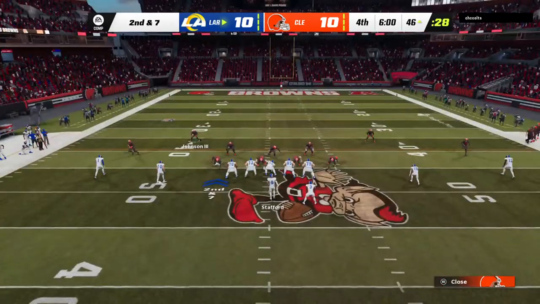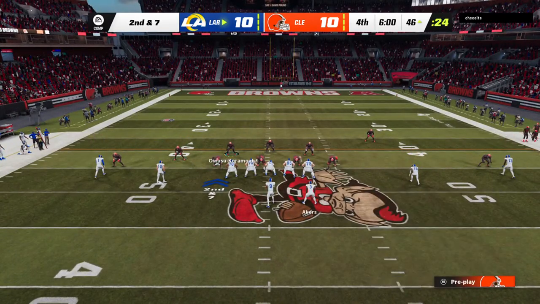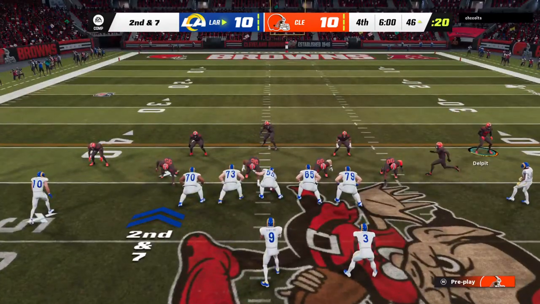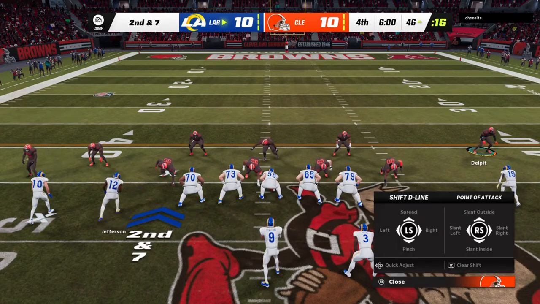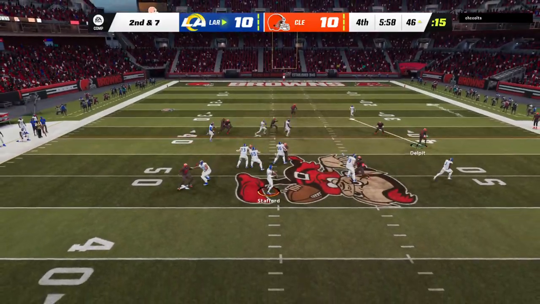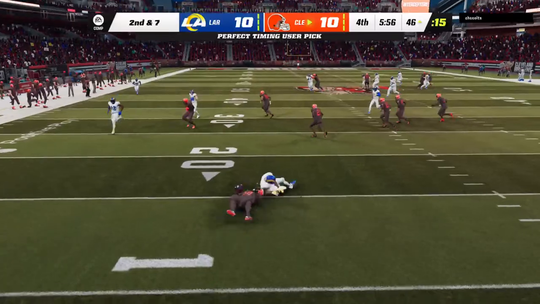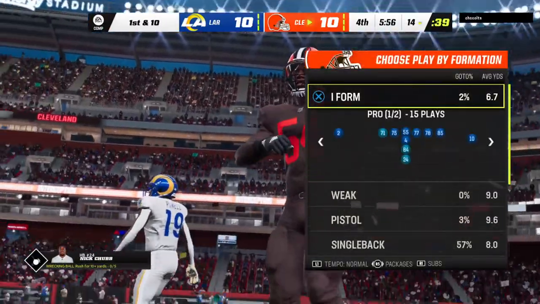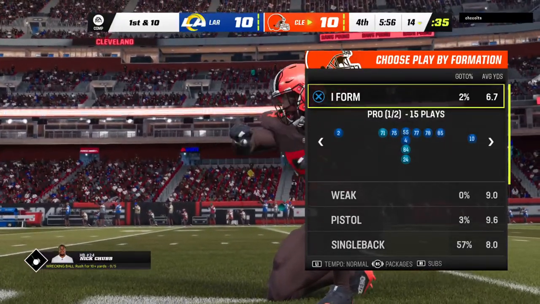Second and seven. They'll bring a receiver in motion left. On second and seven, Stafford. And this is going to be intercepted. Picked up by Deion Jones, the linebacker. And the Browns will take over here at their own 14-yard line.